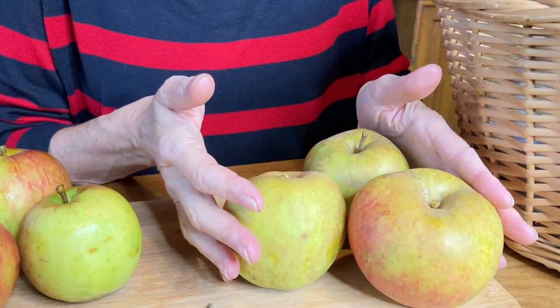For now, the Bramley apples, I can cook them and make apple sauce, or we call it a compote, and we put a little bit of sugar in France and have it for dessert. Or make a beautiful apple tart. If you want to know how to make a French apple tart, I made a video for you. And these are eating apples. Well, we're just eating them as they are.